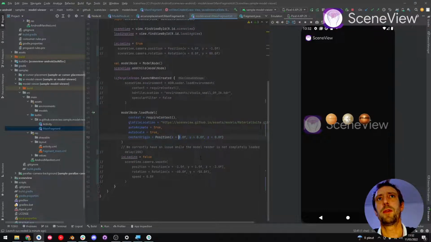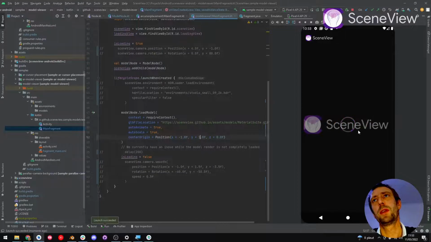Let's say that we want it to be at -1 on the x-axis and +1 on the y-axis. So let's see the result. You will see it should be anchored right here, yeah.